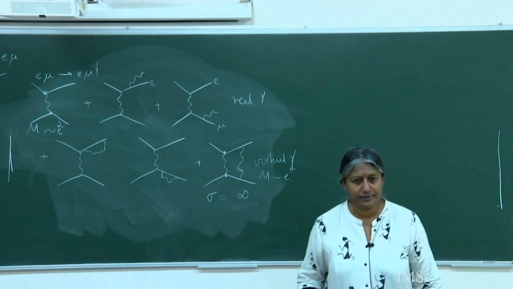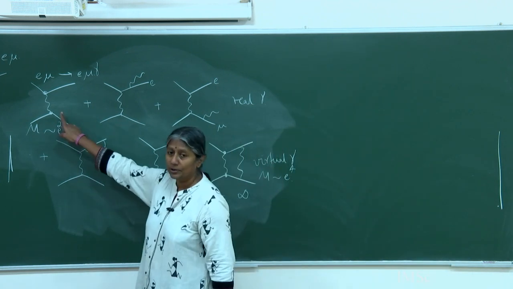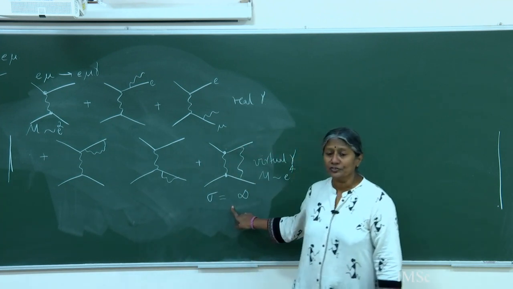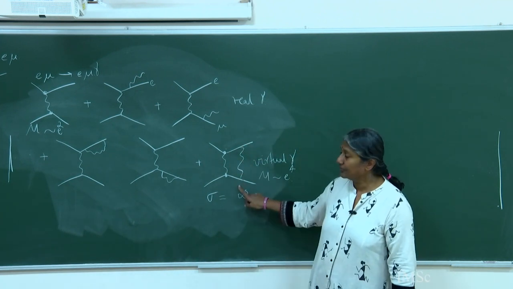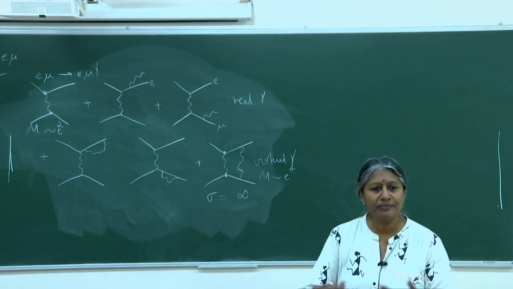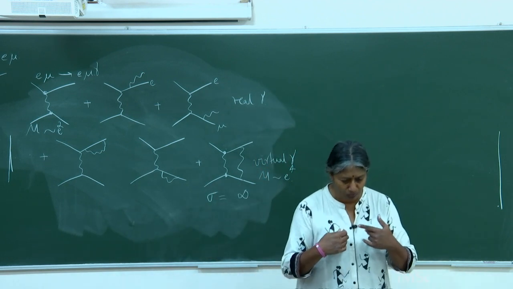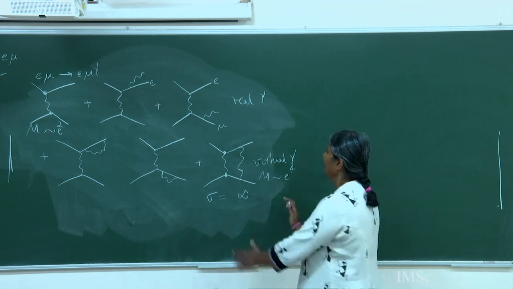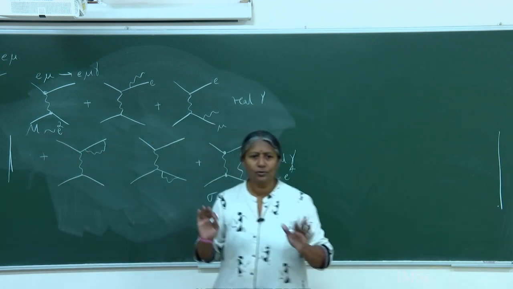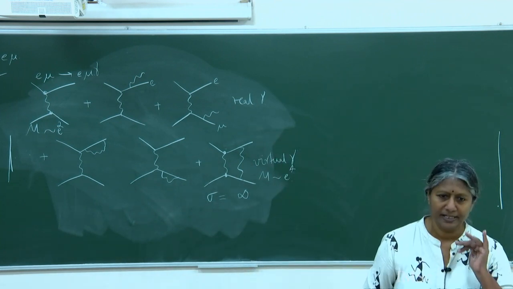Since e squared is proportional to alpha, which is 1 by 137, this contribution must be smaller than this contribution; only then does perturbation theory have a meaning. But because of certain complexities associated with virtual corrections, this diagram turns out to be infinite. How these infinite contributions are reabsorbed and the quantities redefined, such that this contribution actually becomes smaller than this contribution, is the whole sum and substance of quantum field theory. We will not look at any such diagrams in this course.